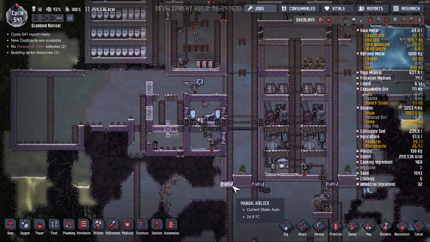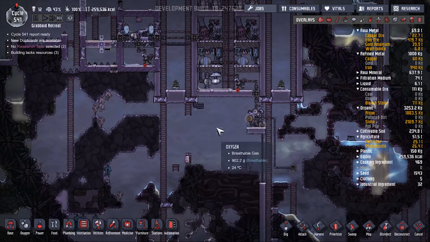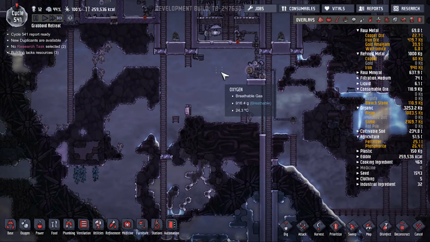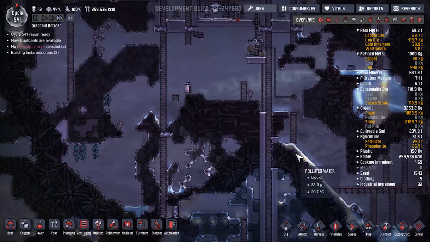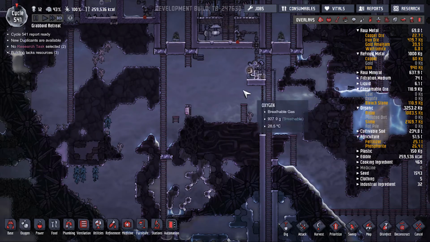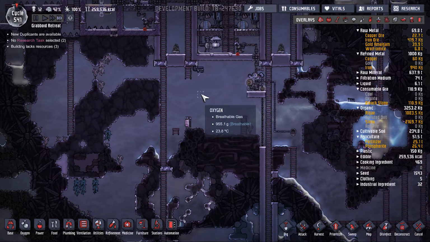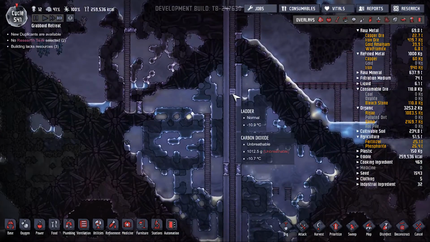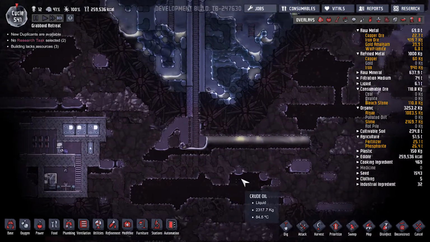And I'm trying to think where... Oh, it's going to be carbon dioxide, so we're going to pump it down here. There's a lot of oxygen down here. Where'd all that oxygen come from? Chlorine. Hopefully the carbon dioxide getting emitted will actually get to over here because the slicksters kind of need it.